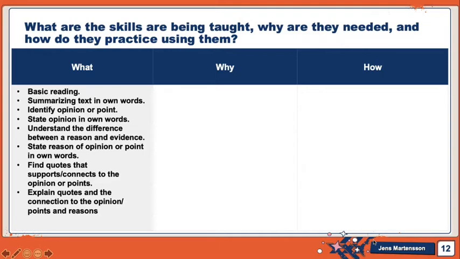And I know that you will hear me say over and over again that they need to be able to state these things in their own words. When they state in their own words the context of a text, that lets them know that they understand the subject, or the content being discussed in the text. So it's very important for them to be able to say it in their own words.